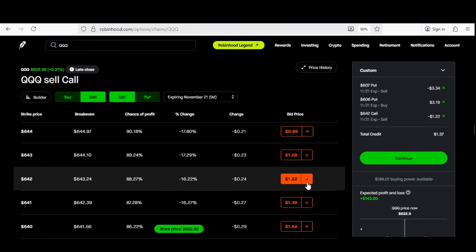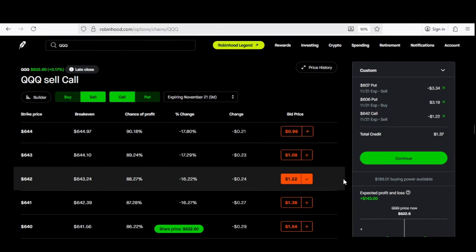Now, usually when I do this particular option strategy, which is the three-leg option strategy, I like to use a chance of profit around 80%. However, this new option strategy is going to be a bearish option strategy. So I want to give myself enough wiggle room in order for the odds to increase in my favor.